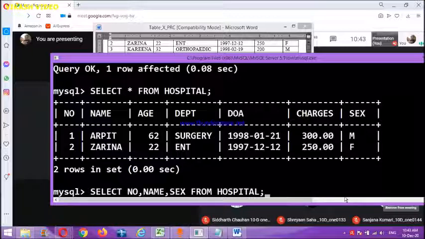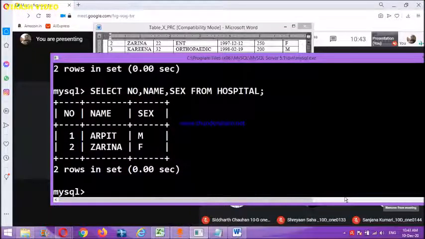Now if I write the command, how many fields will be displayed? 3 only. So that is the command with select, if you would like to view the record with 3 columns only. Am I clear?